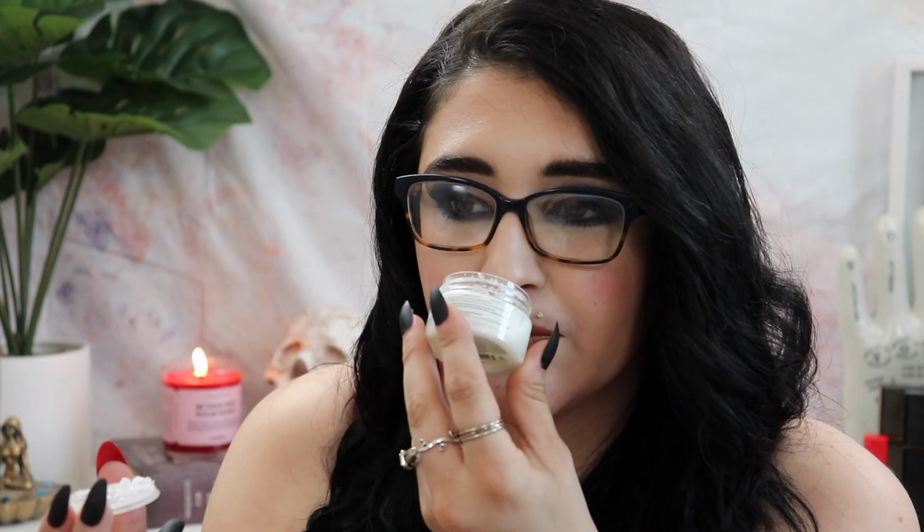Next we have the Nature Lab. Oh, you guys. I don't know if y'all watch my Shop My Samples project, but this is the Nature Lab Perfect Shine Clarifying Scalp Scrub. I just used one of these in that project and I loved it. Oh my god. I need to buy the full size of this immediately. This is one of the best scalp scrubs I've ever used. It smells so delicious and it seriously works.